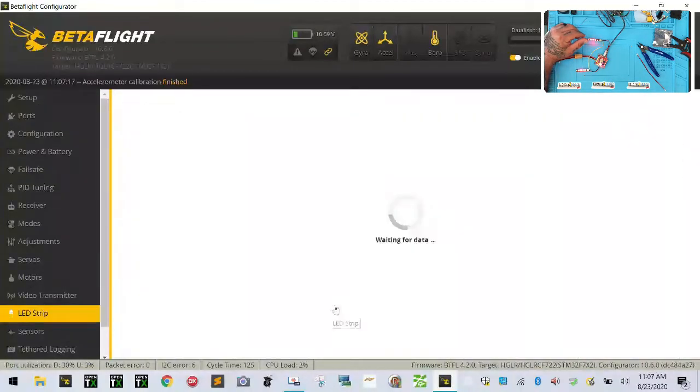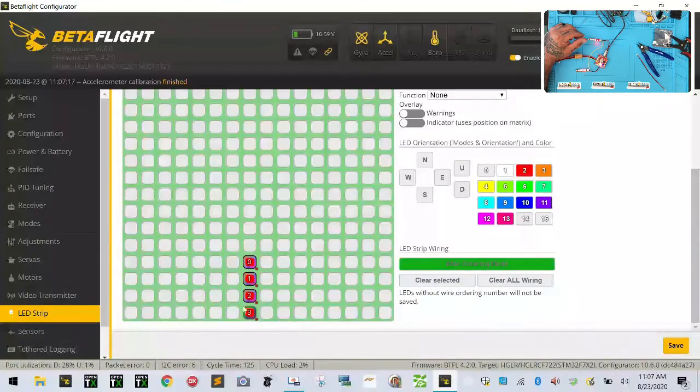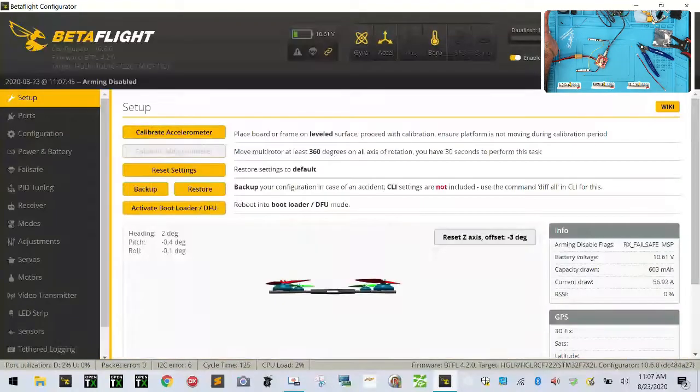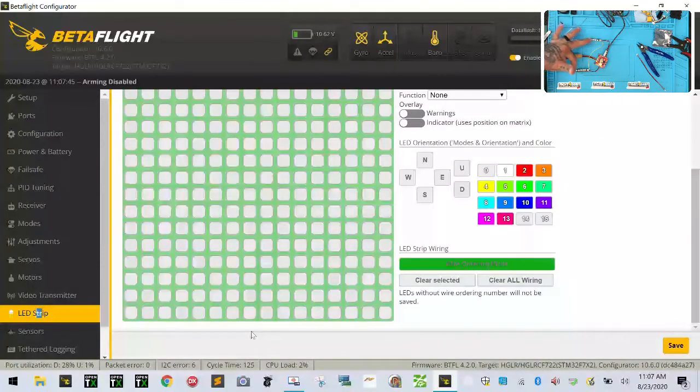So what you're going to do is go to your LED strip. Now I'm going to clear all these — go to wire module, clear all selected, clear all wiring, and click save. That's going to basically disable all our LEDs. Go to LEDs — you see it's not here. So what you're gonna do is go to wiring mode. You've got four LEDs. These are not going to work separately no matter how you do it; they're all going to work together, so you just set up four.